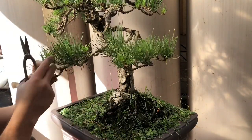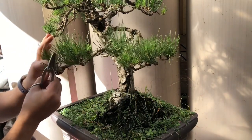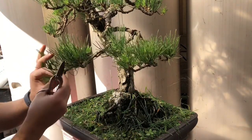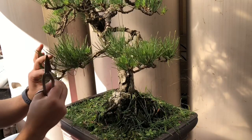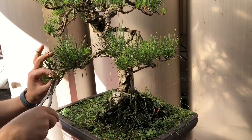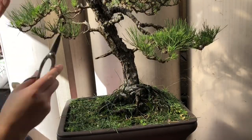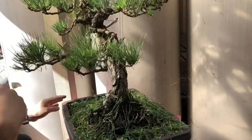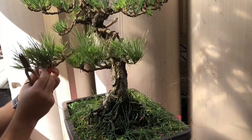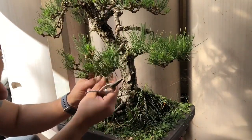Now I would love to rewire or apply extra wire. I know I need a bit more wire on this tree, but I don't have the time to do it today, mainly because I want to get stuck into a few of my other pines, and this is one of the big boys that I've got to get through. So I won't be able to needle pluck most of my trees today. It does need a bit of rewiring in certain areas. I'll show you later, but there are different areas that need to be pulled down a little bit. Things have sprung back up a little. Let's see how we go.